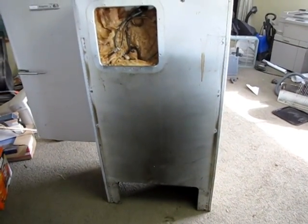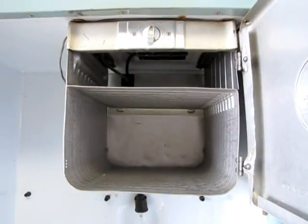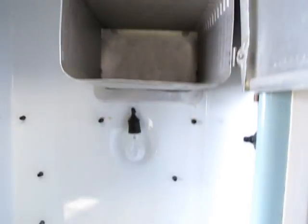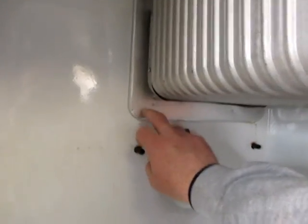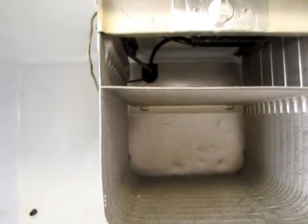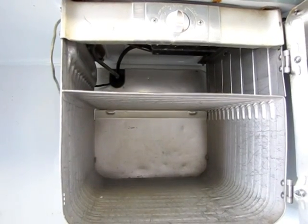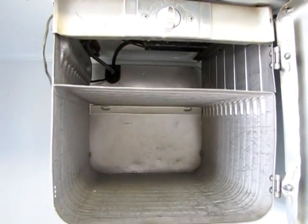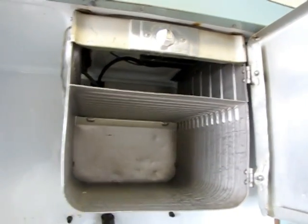Okay, got all the guts ripped out of this thing, with the exception of the freezer box. Here's this thing, and the nice thing is the back. I was thinking I was going to have to make a sheet metal piece, but there's already a piece of metal in here. The only things sticking through it are the lines that run the freezer and the wiring. So all I've got to do is cover that up with a, I don't know, 3x3 piece of sheet metal and be good to go. So let me get this thing out of here.